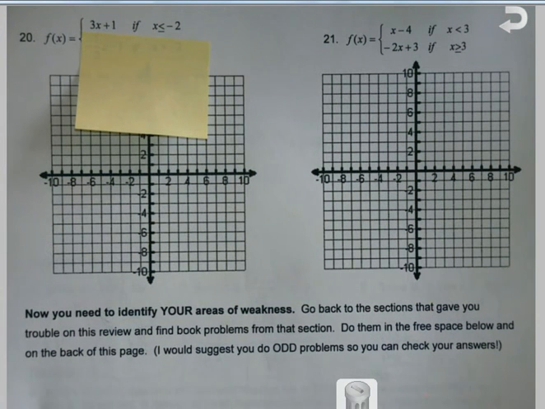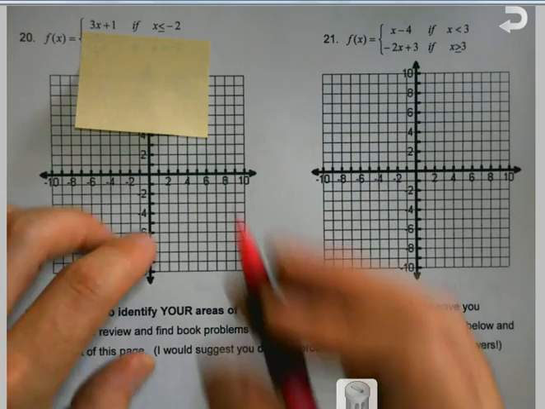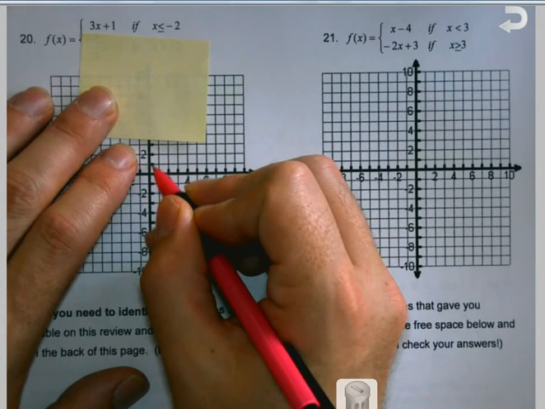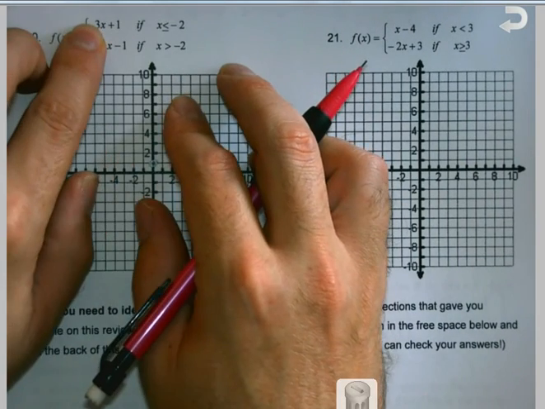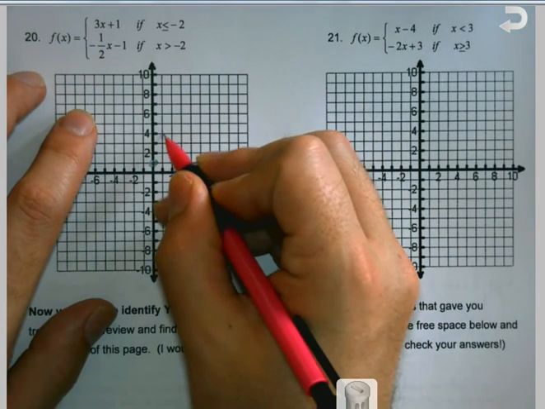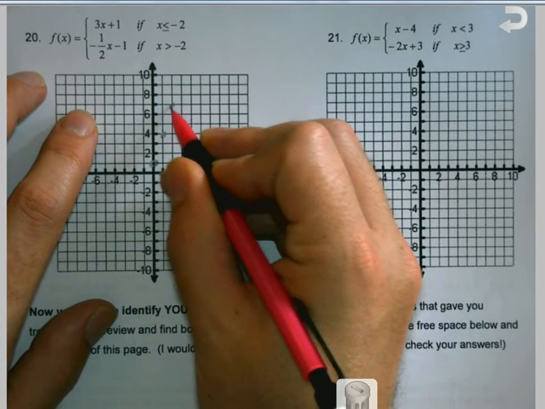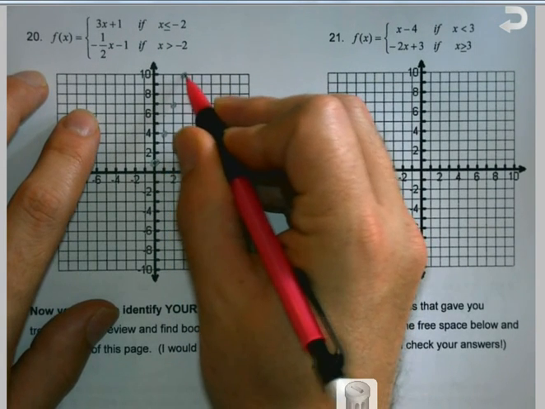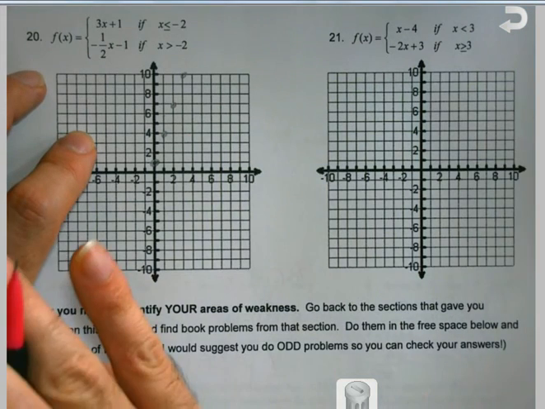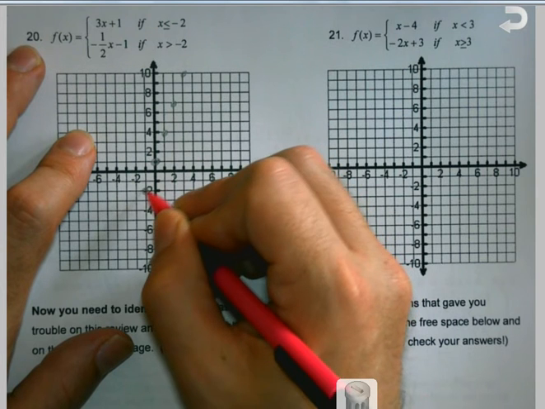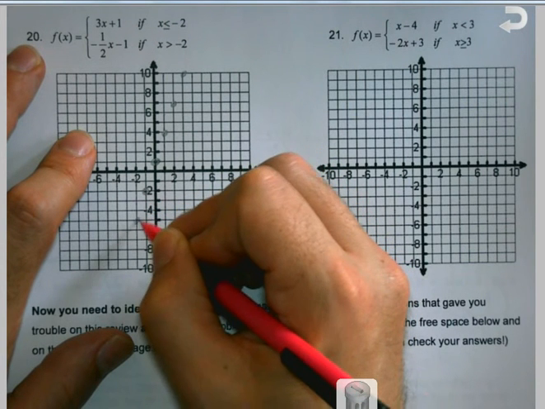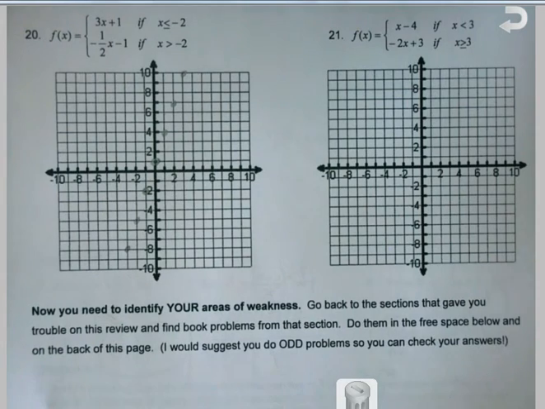You're an eraser. Okay. So what we're going to do here is graph this line, 3x plus 1, and then figure out where we're starting. So 3x plus 1, make a dot here at 1, and then my slope is up 3 and right 1. Up 3 and right 1. And just because I want to be sure I got everything covered, I want to get my dots everywhere. So we're going to go down 3 and left 1, because we have to stay on the same line. Okay, so I'm fully dotted.